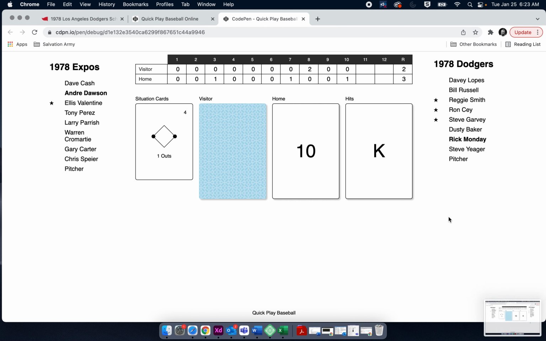Let me just get that screenshot again. Again, this is an online version of Quick Play Baseball that I created just this week. I had the idea, but I actually wrote the code yesterday, so I think it's turned out well.